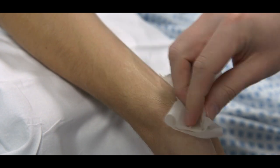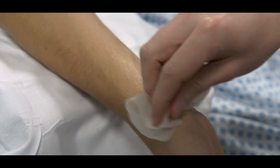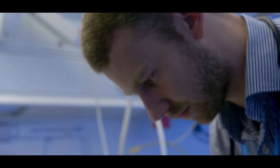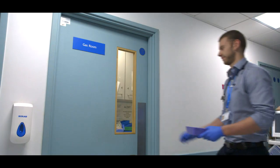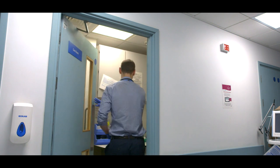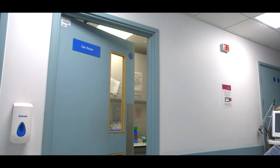To monitor the gases in your blood, we need to take arterial blood. The blood test is done in your wrist and we do what we can to minimise the number of blood tests that we need to do. Your doctors, if you're going to be on NIV for a prolonged period of time, may put something called an arterial line into your wrist, and this helps reduce the number of times they have to take separate blood tests.